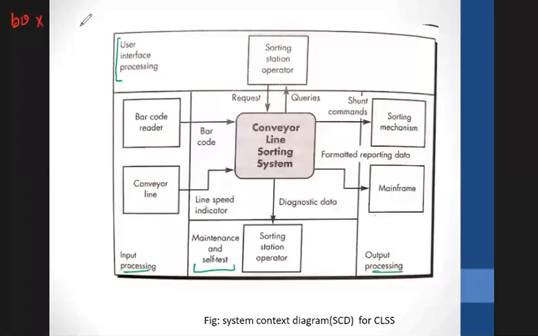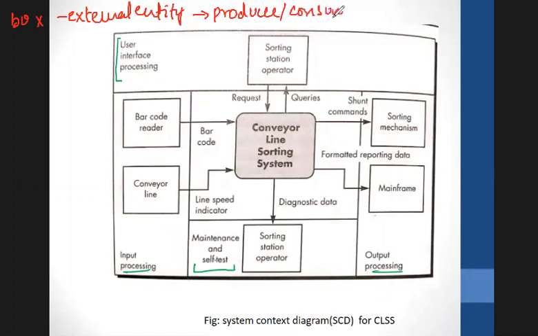Now in here, each box represents an external entity. Now this external entity can be the producer or it can be the consumer. We've seen the producers and consumers, like the system context diagram that they use for producing and consuming of information. These are your boxes.